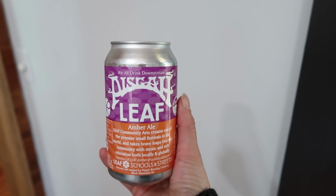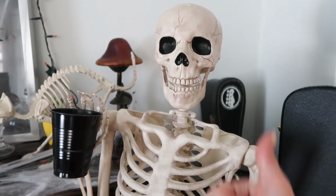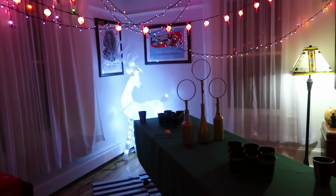So, craft beer it is. It's crafty, it's local, and it tastes delicious. You might want to have some cider for the gluten-free folks though. This is also going to be helpful for our beer pong game, so it's a win-win situation.